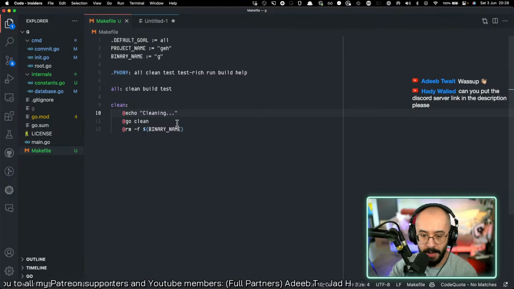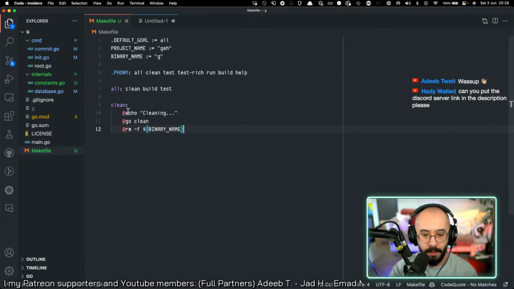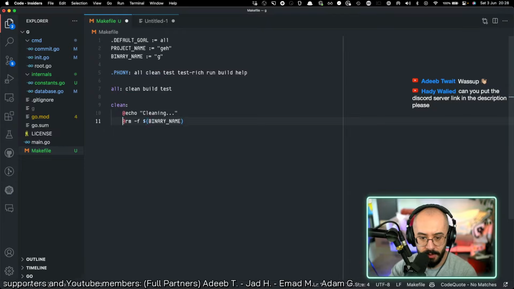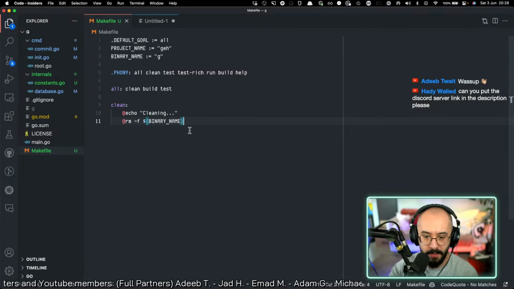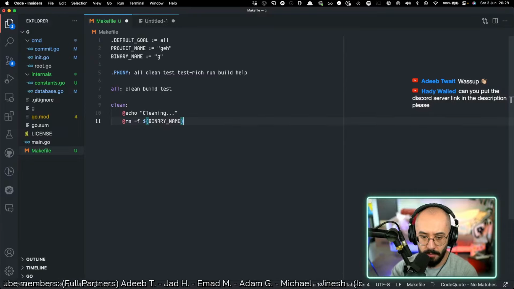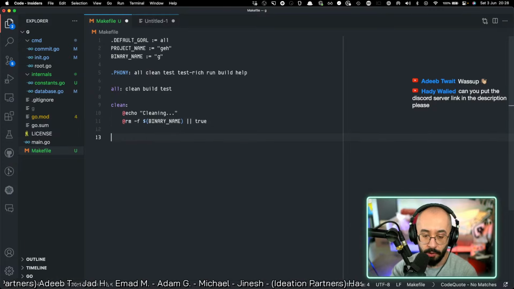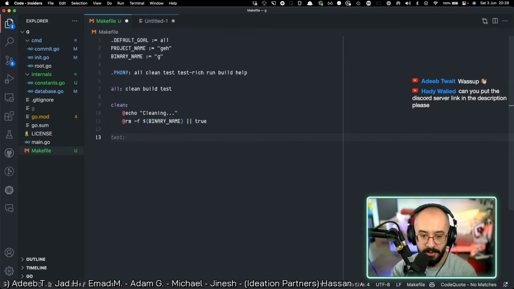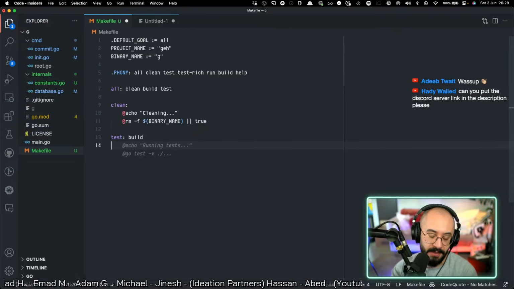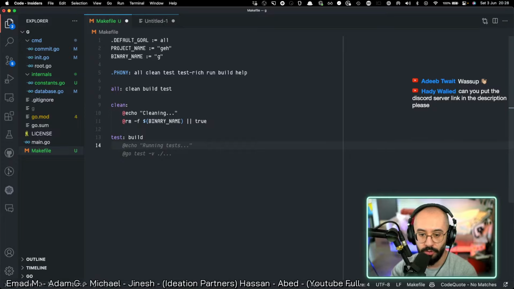Let's start by, yeah, I think I like this. Echo, and then go clean, we don't need this one, and then rm -f binary. I think this is enough to clean up. Also, let's do something true, because if the binary doesn't exist, I want it to also pass. I don't want to fail if the binary doesn't exist, because the cleanup should always, if there's something to do, it should be done. If there's nothing to do, let's skip it.